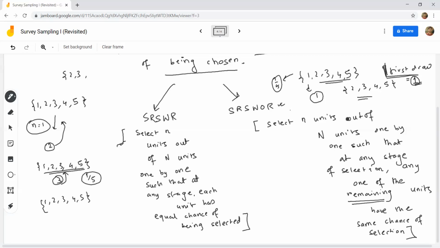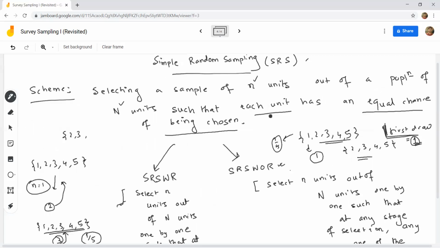So that is the idea of simple random sampling, because in simple random sampling, note that it does not matter if you do WR or WOR. Each unit should have an equal chance of being chosen. Had it been the case that after choosing 1, you are choosing from 2, 3, 4, 5, then the probability of choosing 2 would have been 1/4. So it would have violated the condition of simple random sampling, right? That should not be the case. So we will prove that it should again be 1/n. That is just an idea of conditional probability.